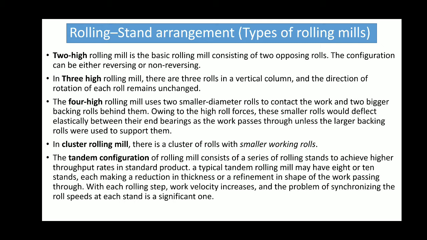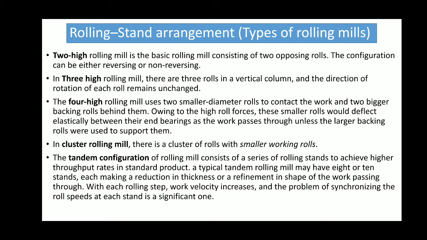So what is this 2 high rolling arrangement? Now 2 high rolling means, as we have already discussed, the most basic type of rolling strand arrangement, and this is the one which, while representing all those figures of rolling arrangement, we have generally drawn. So what are its characteristics, or how can we define this particular 2 high type of rolling mill arrangement?